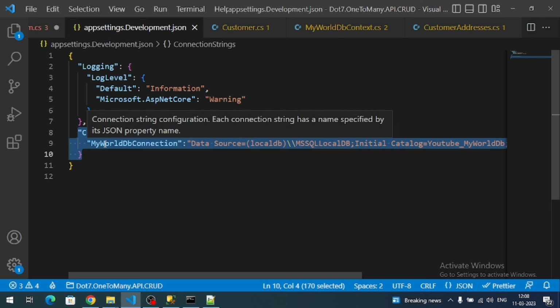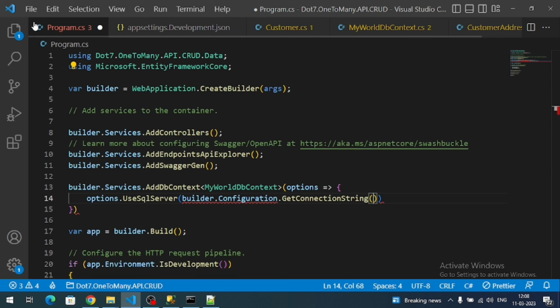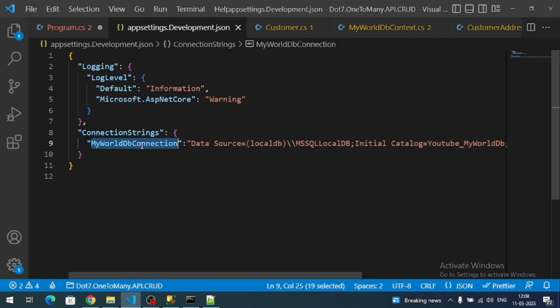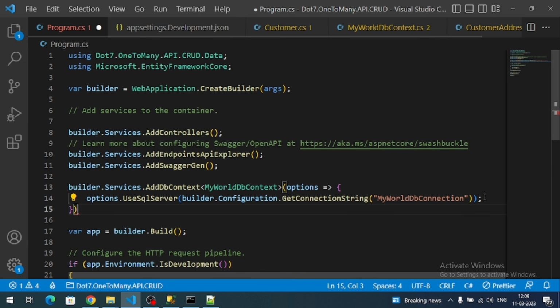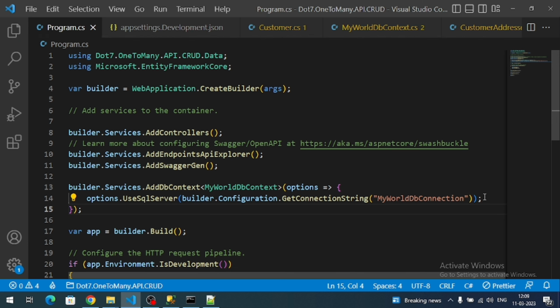Okay, so now here we have to specify the actual property name of the connection string, that is my old DbContext. Okay, so that's all. We have created a .NET 7 application, installed EF Core NuGet, and created the database context.